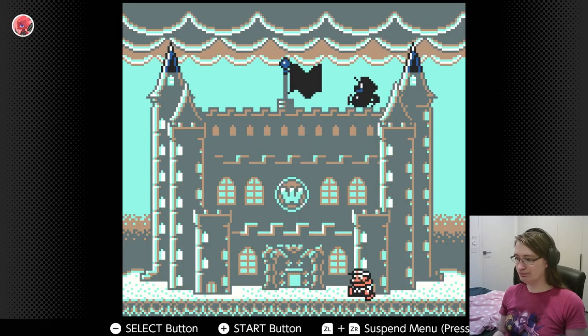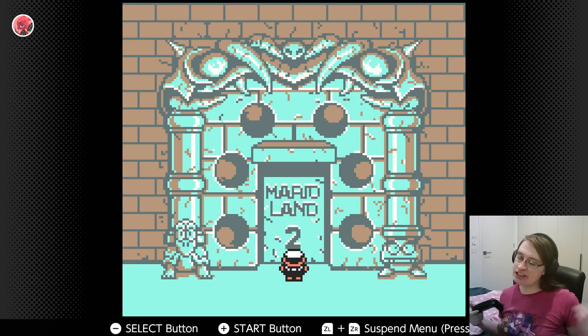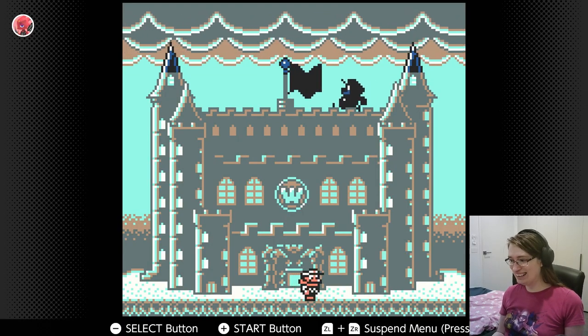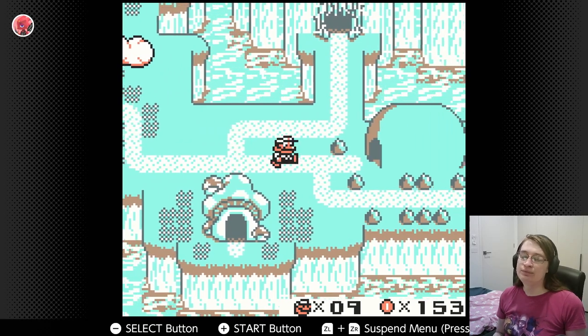Instead... this is the end area of the game. You can see there's like 6 slots here. You put the 6 golden coins in here, it unlocks the final area. It's pretty straightforward. Also, yes, this is the first game that introduces Wario, which is why it's a W on the castle.